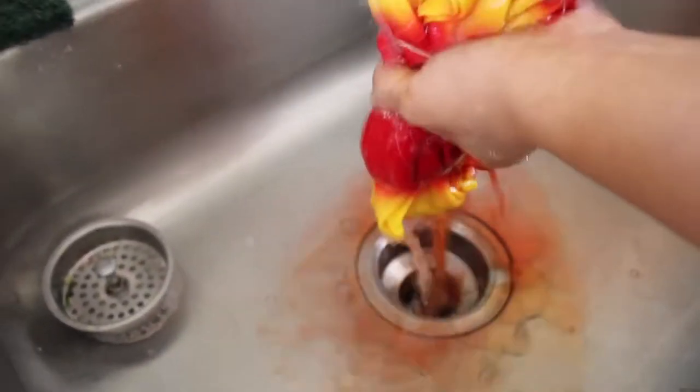Me encanta cómo se ve ese color. It's so cool how all the colors just fall out of the shirt.